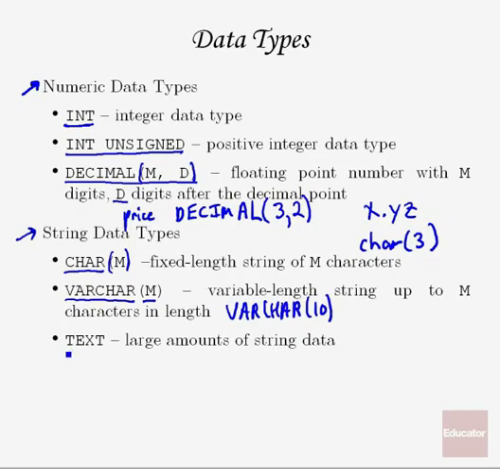There's also the text data type, which allows you to store large amounts of string data. And we're going to be using this, for example, for our product description. You might have a product description that's a couple paragraphs long. Well, instead of specifying a varchar to say that this is going to be a variable length string up to so many characters, you can use something like text, which has a predefined limit, but it's very large, and that's again for storing large amounts of string data.